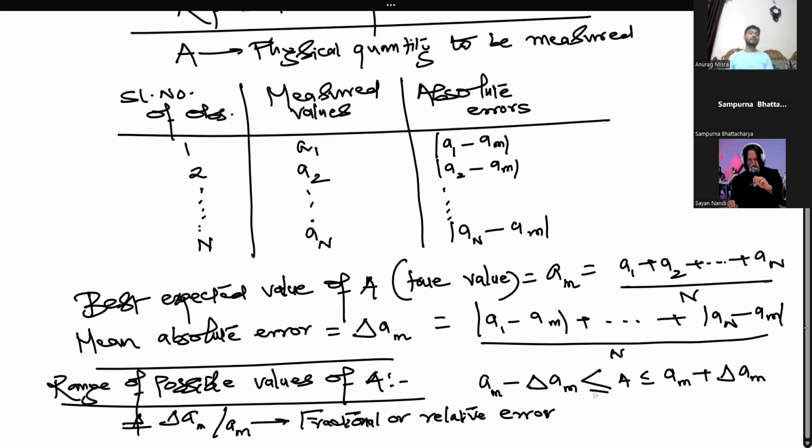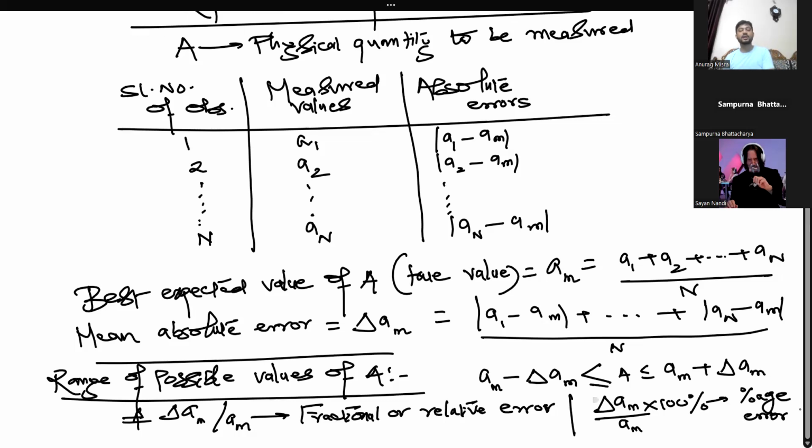So इसीलिए जब हम fractional or relative error निकालते हैं, it gives us a better idea of the accuracy of the measurement method. एंड अगर तुमने इसी रेशियो को परसेंटेज में कन्वर्ट कर दिया बाय मल्टीप्लाइंग विद 100%, सो दैट विल गिव अस परसेंटेज, right? So this is how we can represent errors in any measurement. Clear हुआ यहाँ तक?